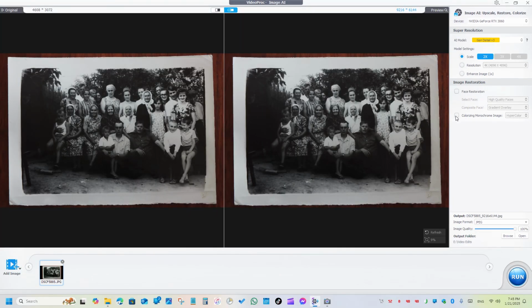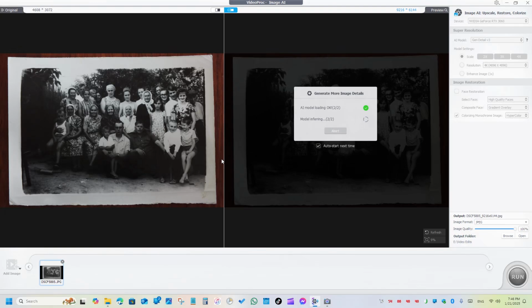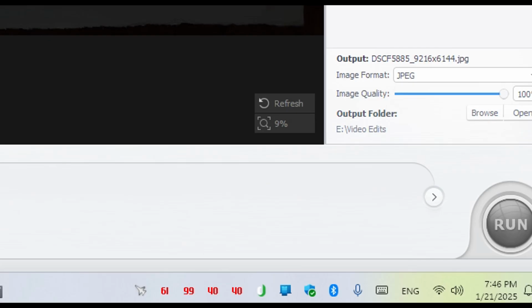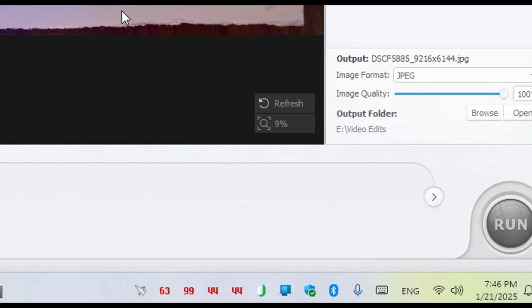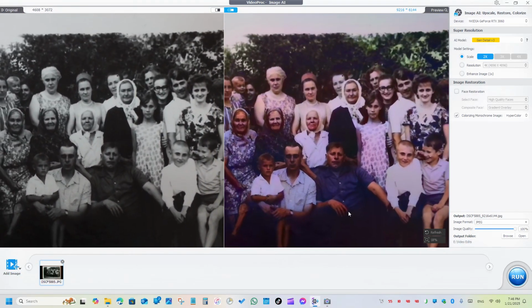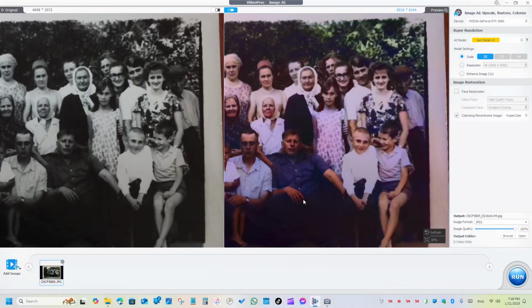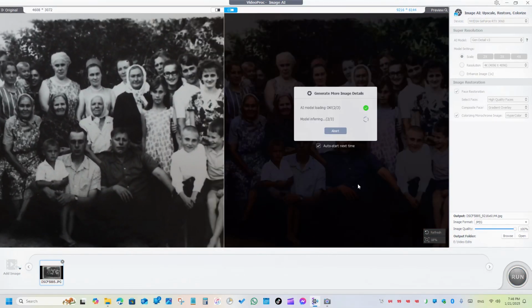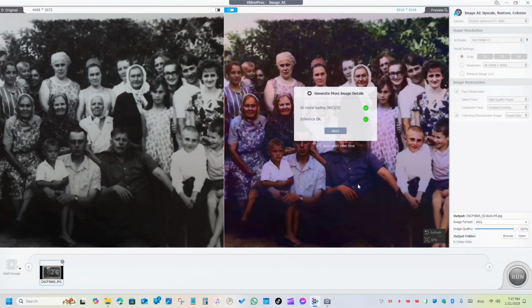So now if I choose the colorizing option for this black and white photo, look how amazing the colorization is going to be. It takes a little bit of time to process all those images. It really does take, as you can see right here, 99% of the resources of my GPUs, which is a lot, and it still takes a lot of time. So look at the comparison between the old one and the new one. It looks pretty realistic. If you're looking for restoration of the faces as well, you can see if the results that you're going to get are satisfactory.